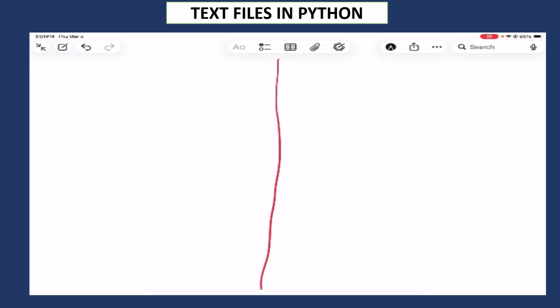I write f = open, my file name, and obviously in read mode. Now what next? The question is saying I need to count how many characters are there, so I need to read the entire file. So obviously I'll write f.read().